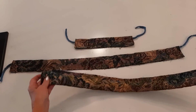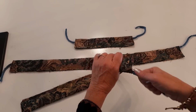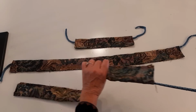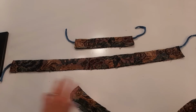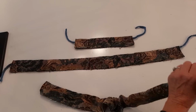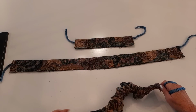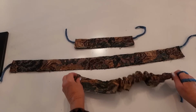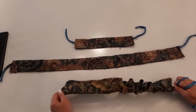Now the trick to this is to start at the bottom and work at the bottom. You can grab your cord and you can push some of it down, but you cannot slide it off this way. It'll get all bunched up at the bottom, but I do bring some down to work with. And so the hardest part is just getting this piece started.